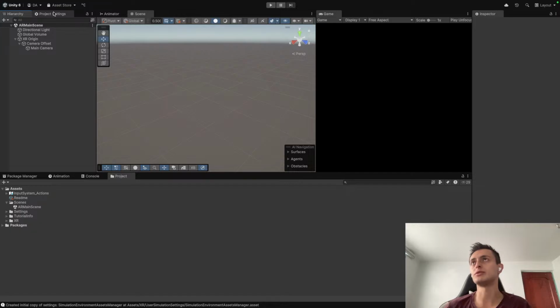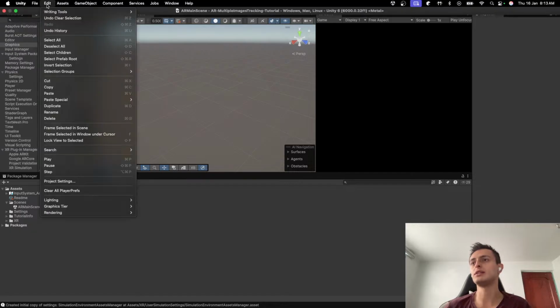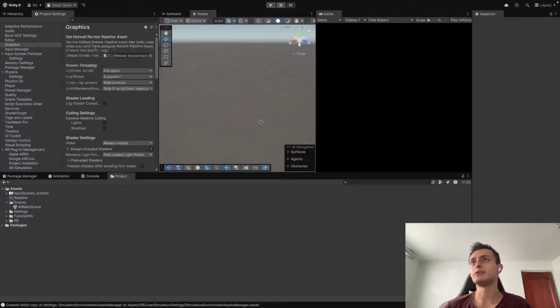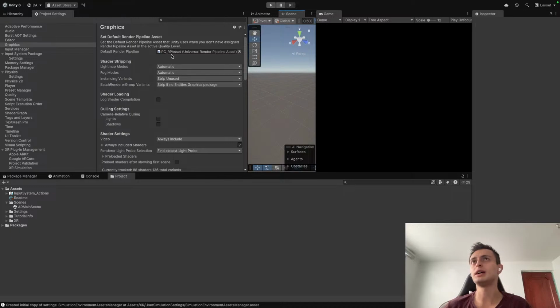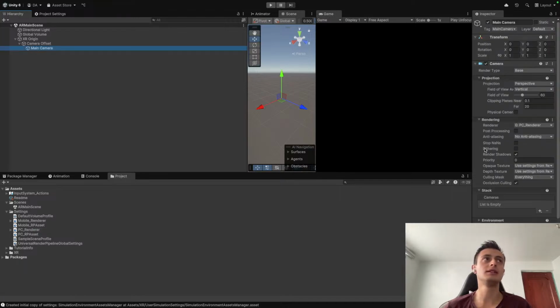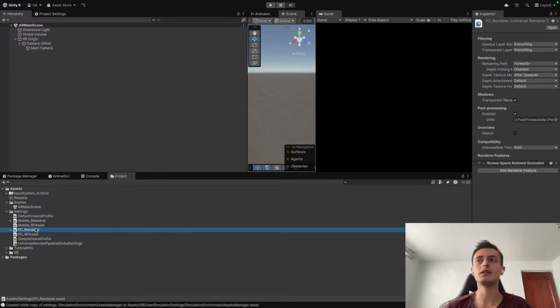So we are gonna do some adjustments to that renderer. Let's go to project settings. You can go to Edit and then Project Settings, and this is gonna open the same window. And here we have our PCRP asset, Universal Render Pipeline. As you can see, we have in our camera setup this PC renderer, but we are gonna set up all of them.